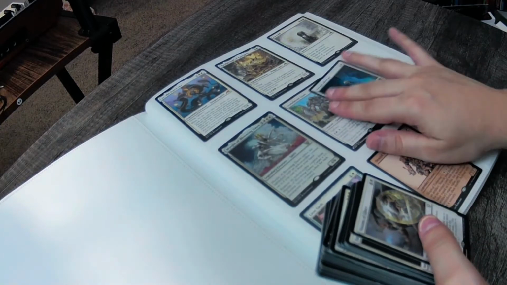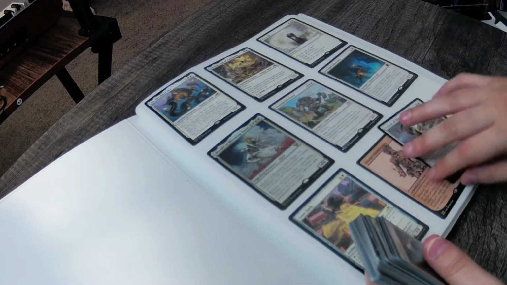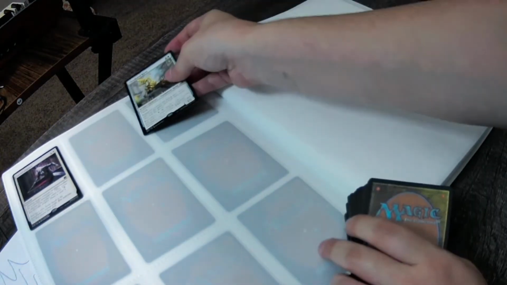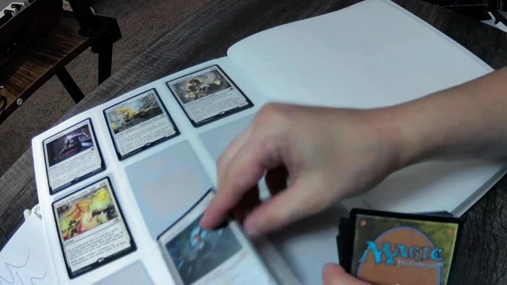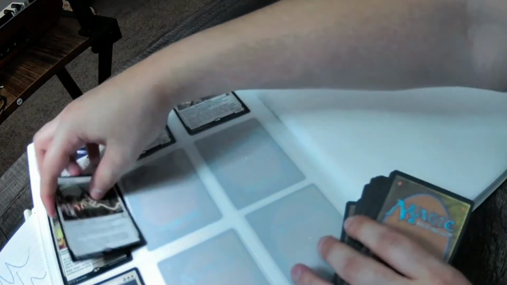Intrepid Adversary, Visions of Glory. I just want to make sure that none of these I have multiple of. I did run into a few of those that I had last time, so I'm going to make sure that all of these are put with their cards. So we have two of these, those two go together. Sanctuary Warden. Yes, okay.